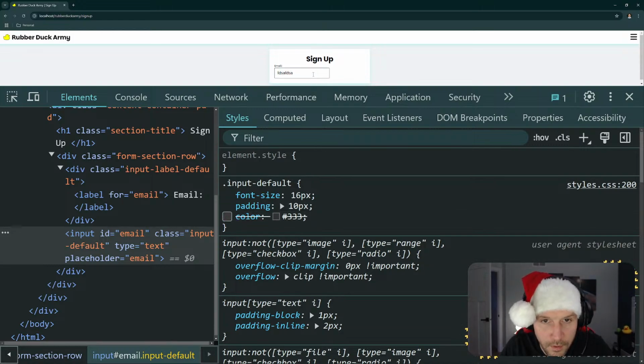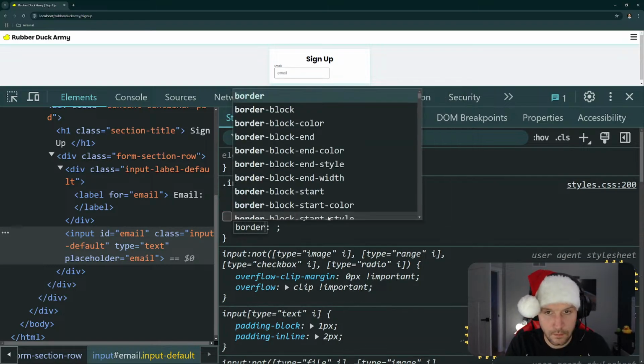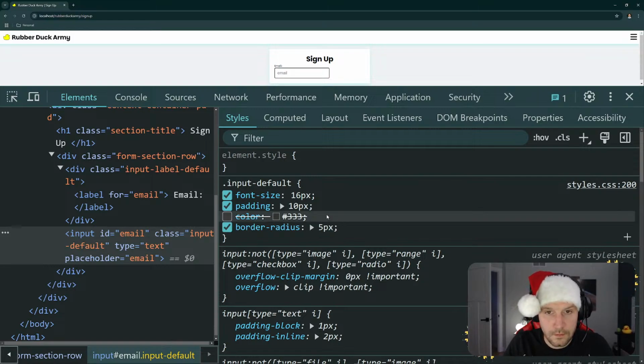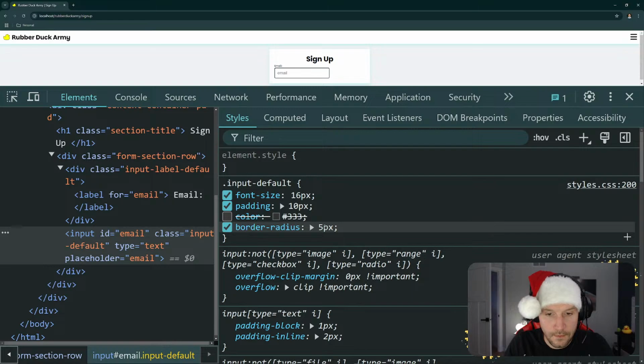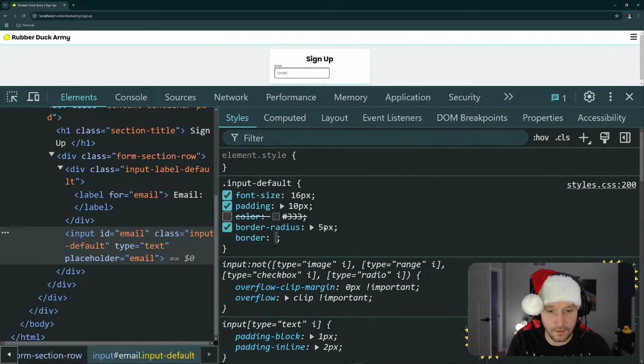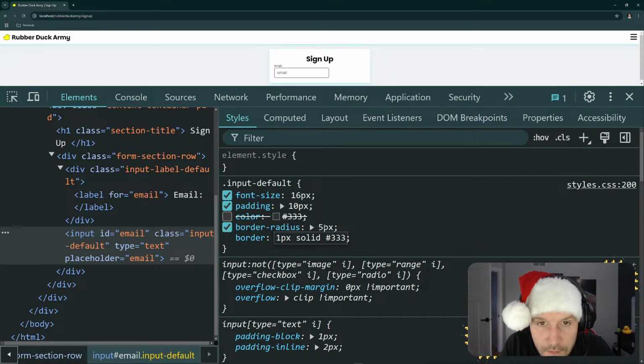Now let's see, color black. Yeah, color black. Border radius 5 pixels. Border. Then set a border, 1 pixel solid, all threes. I think that's too dark. You gotta go lighter with it. 666.